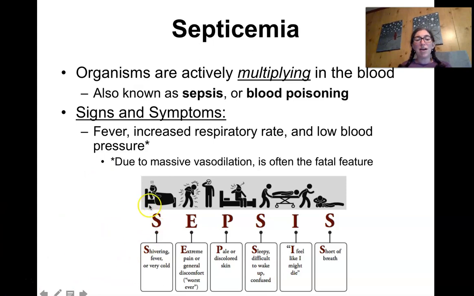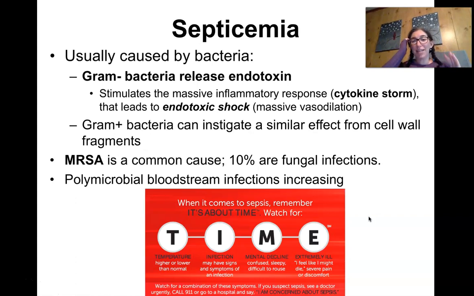So some other things: fever, extreme pain, or people will say they feel the worst they've ever felt, or they literally say, I feel like I might die. I feel like I'm dying. That's how bad they feel. They may even have consciousness issues, sleepy, difficult to wake up, be very pale or gray, have shortness of breath. All right, and septicemia is an emergent condition, like they need care right away to stabilize them and bring them back to homeostasis and kill the bacteria with antibiotics.